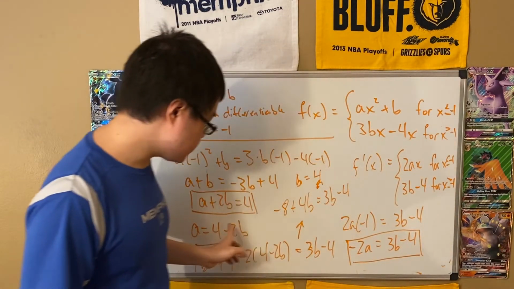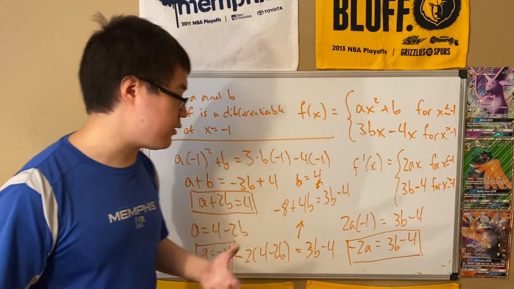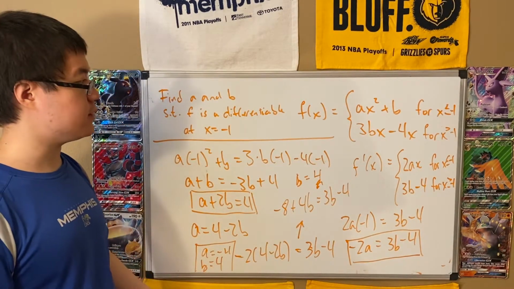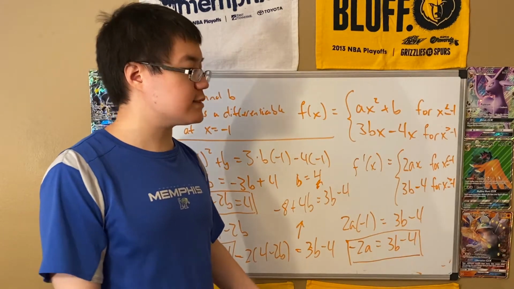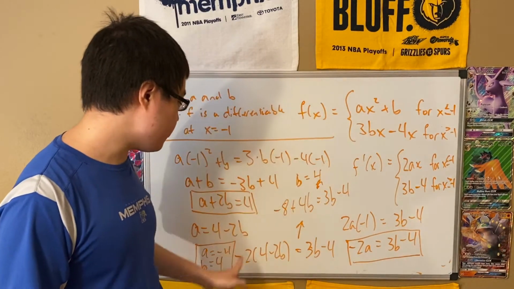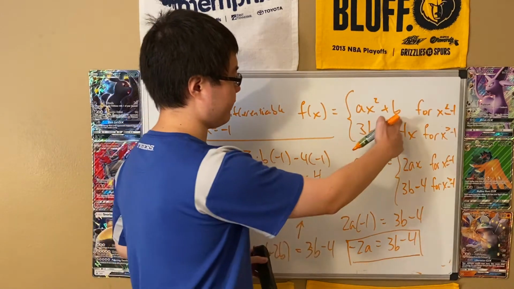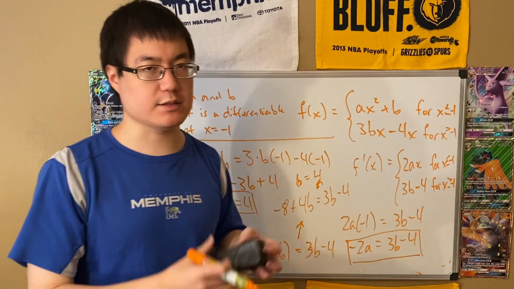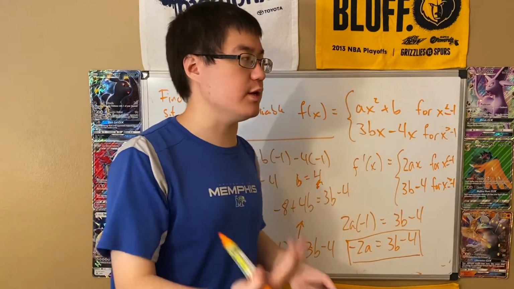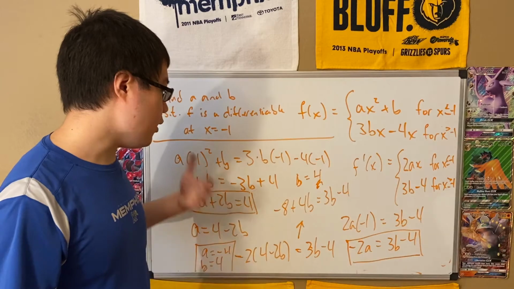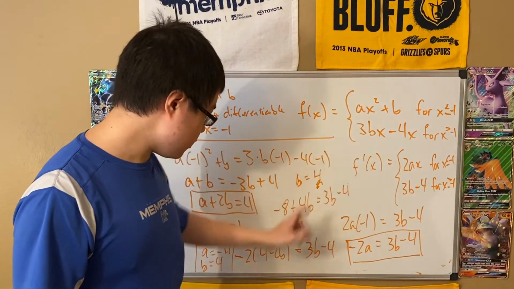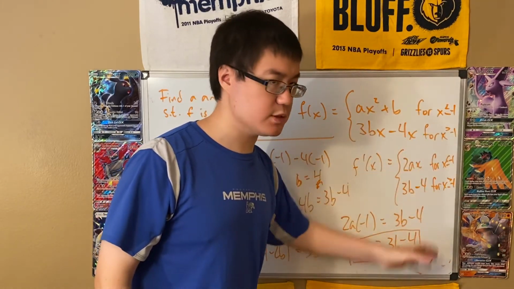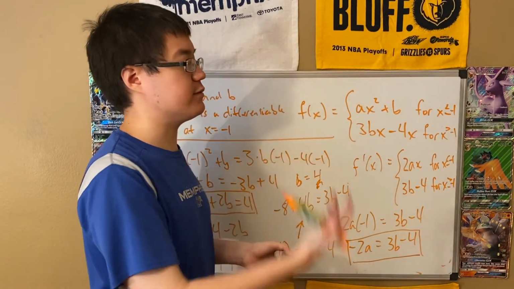Once we have these two equations, you just solve these two equations however you need. We did substitution. We ended up getting that a is equal to minus 4 and b is equal to 4. And that was the answer. So what is the significance of these numbers? First off, if you plug in 4 for b and negative 4 for a, then plug in negative 1, you would show that this function is continuous, because differentiability implies continuity, so you need continuity. Then also the derivative would work out as well. If you plugged in -4 and 4 for a and b, plugged in -1, you would have these two numbers being consistent, and that's what you want so that you can have slope there.